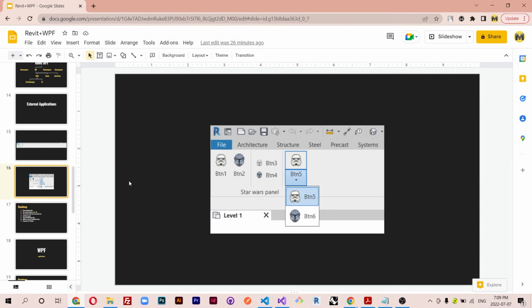Okay, what about these small ones? Because in these small ones, if you add a large image, it's going to take this large image and put it here, but the space is just like this. So it's going to appear like just a small part of this image. All right.